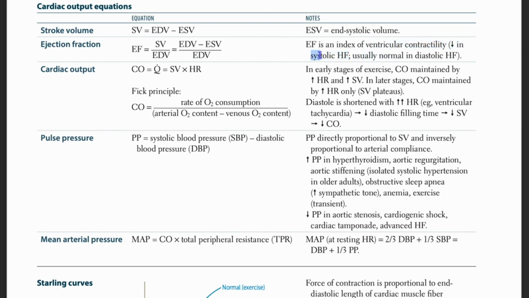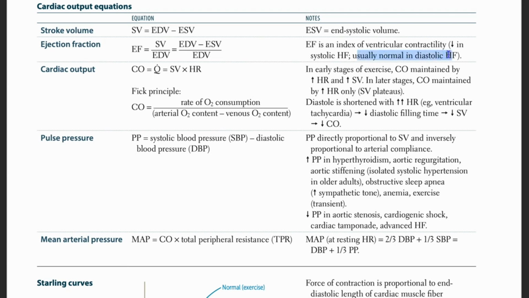So systolic heart failure, what is that? It's when the left ventricle can't push, right? It can't push the blood out. That's systolic heart failure. So if that happens, then stroke volume is going to be lower, right? If stroke volume is lower, then cardiac output is lower. Cardiac output is lower. That's heart failure.